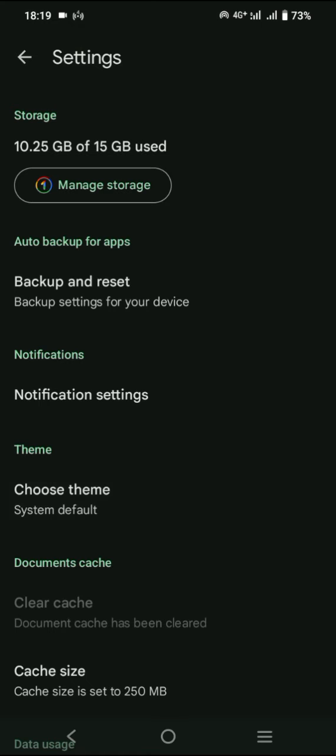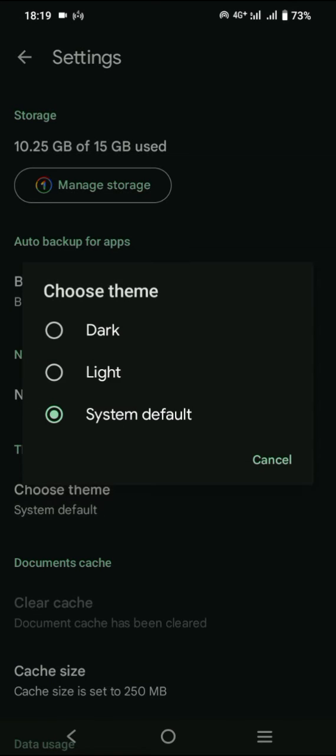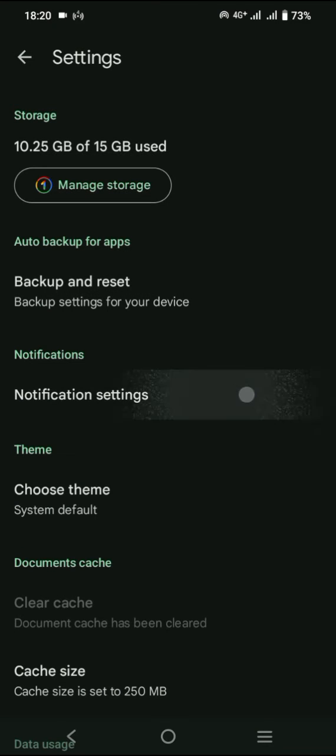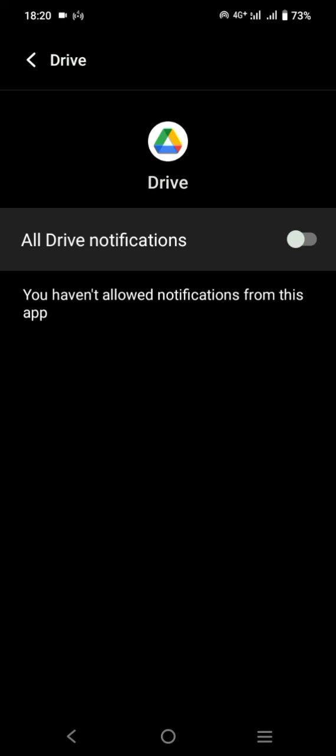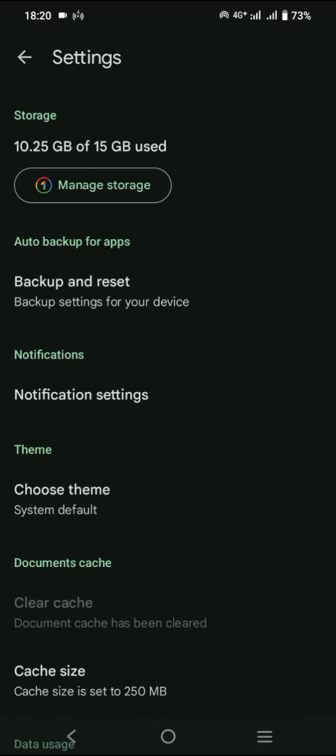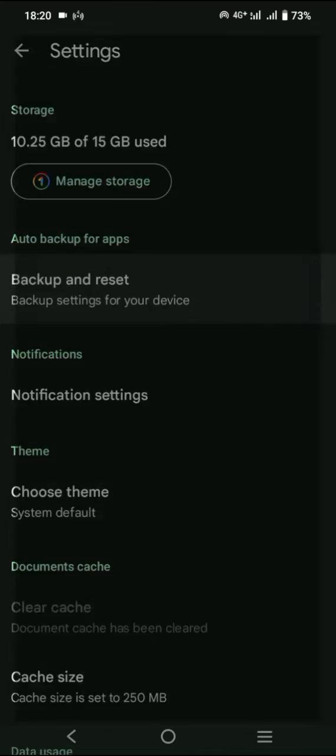And you can also change the theme here. You can choose the dark version or light, and the system default. You can also manage the notification settings. Let's say if you would like to get a notification about certain data or photos, then you can activate this toggle. But here I will not do that. And also the backup and reset.